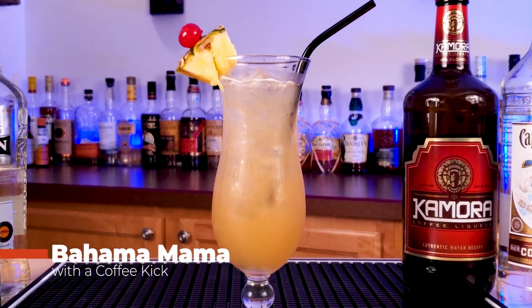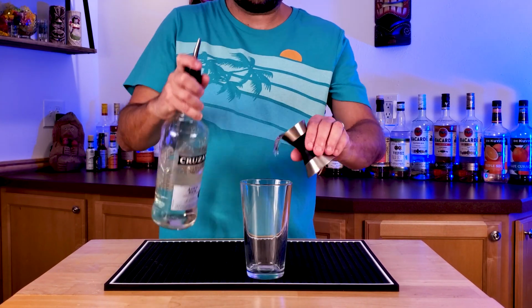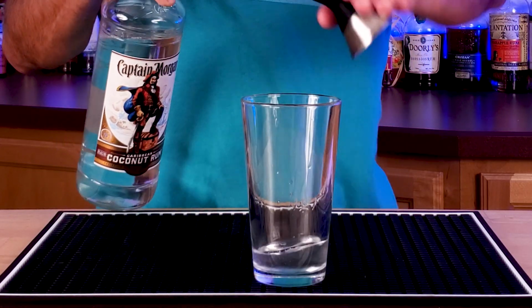Now, if you like Bahama Mamas and you like coffee, then you're going to love this Bahama Mama with a coffee kick. So let's start things off with 1 ounce of light rum, followed up with ½ ounce of coconut rum. Pour that right in the glass.